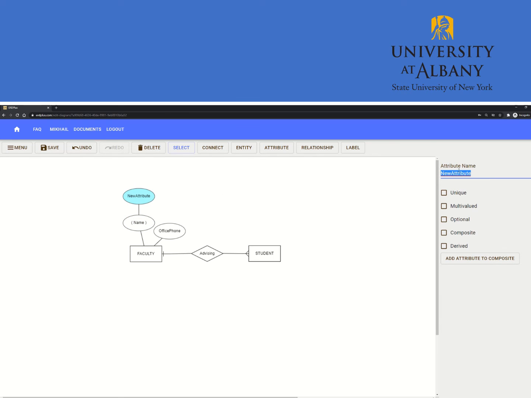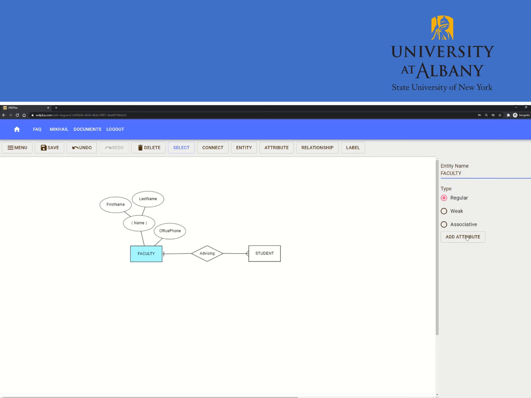One of these is last name, and another one is first name. So a standard attribute, and a composite attribute with two additional attributes here.